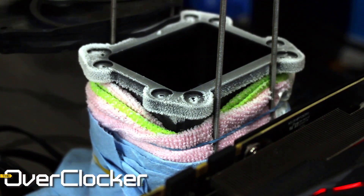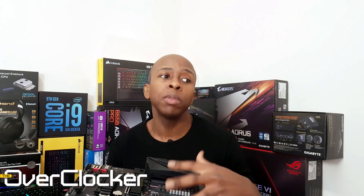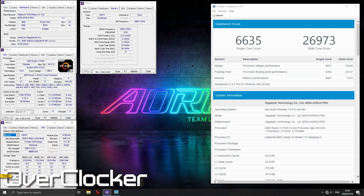Overclocking on this motherboard is so easy — it's literally just so easy. The thing that makes it fun are the options for DRAM tweaking. For 24/7 use, you're obviously looking at something like 4600 or maybe even 4400. But given that this is an AMD platform, you're going to get stuck at 3800 optimally at least, and basically that's where you want to be. Even at 3800 MT/s, the memory performance is good and the Infinity Fabric is running at its maximum.